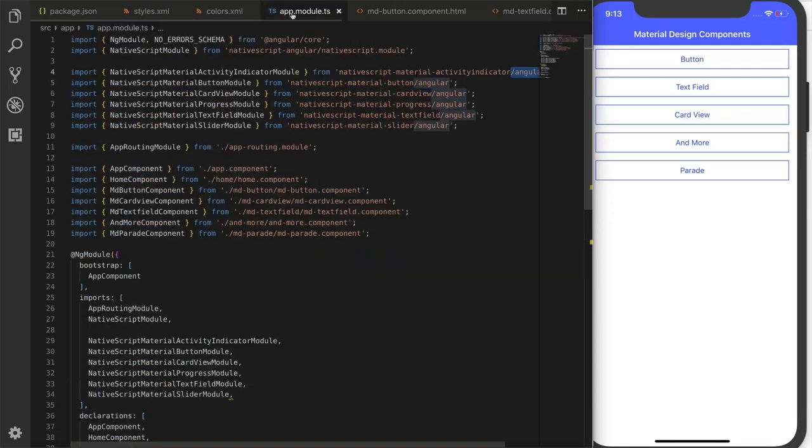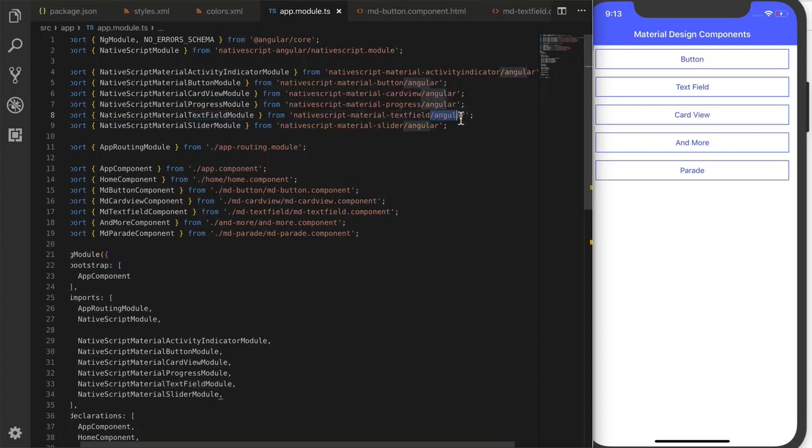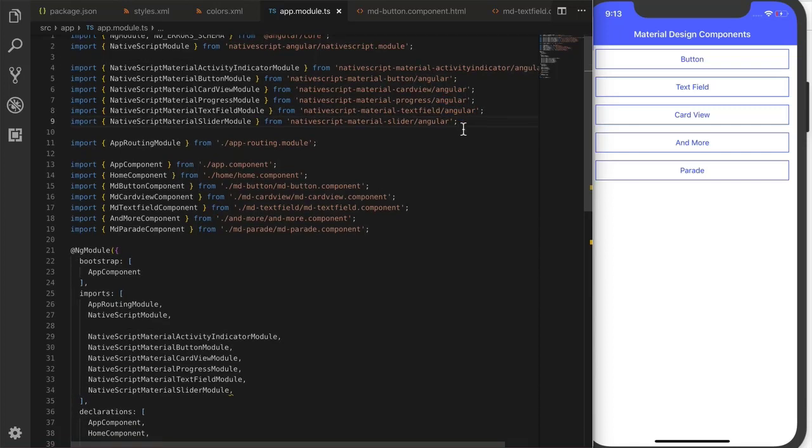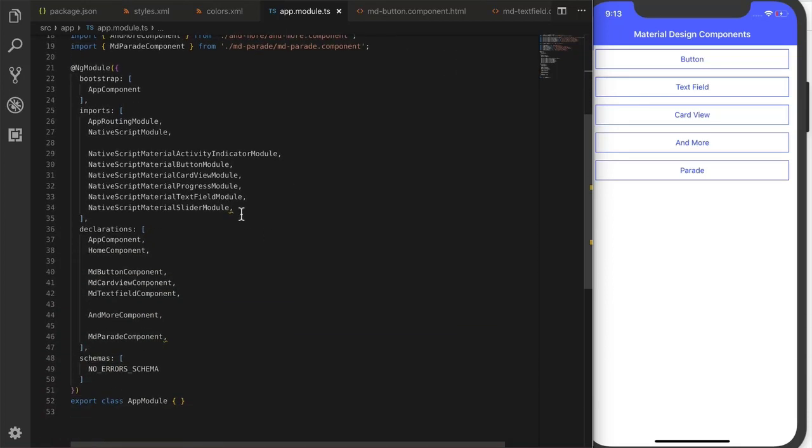Then in my app module, I am importing all sort of different components, like the button module, the card view, text field module, etc., and all of them actually using the /Angular path, and then I'm just adding all of them to my imports.